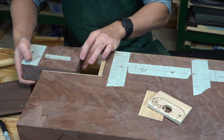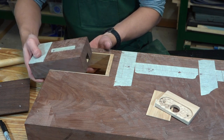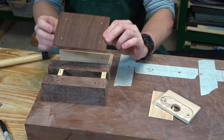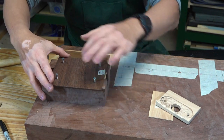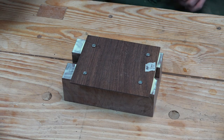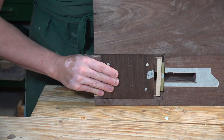Now talking about the guide rails — this jaw can't move sideways, and it also can't move downwards because there will be a rail underneath it. What it can do is lift up as I screw this in. To prevent that, you'll recall the recess I made on the underside in the beginning of the project — I actually made that for this guide board, and it just goes in like so. I'm going to glue this piece in and these screws are just going to help me align them while it's being glued. Once it's in, it keeps the jaw from coming upwards when it has been tightened.